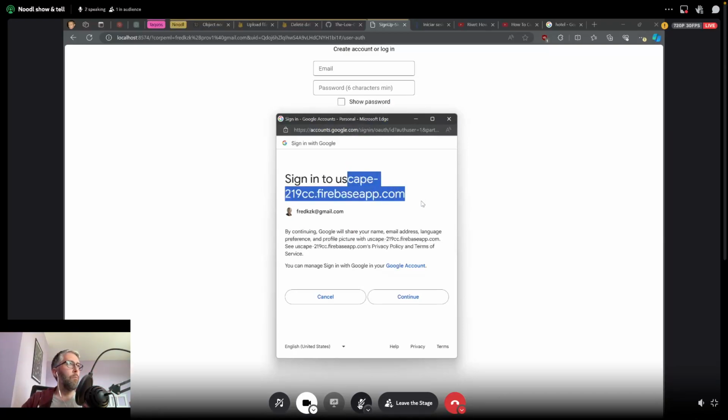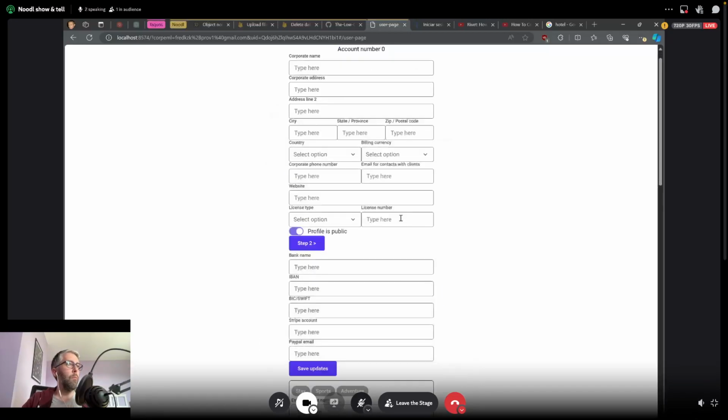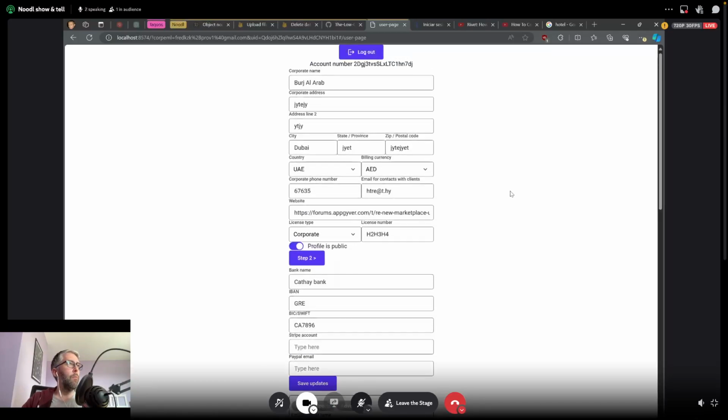Yes, I need to change those names. These are just names of the project, and that's something that you can change, of course. Because the scopes are limited to user info and email, it doesn't ask me for any more information. So then I continue, and boom, I have been authorized. I have been logged in. I am inside my page.